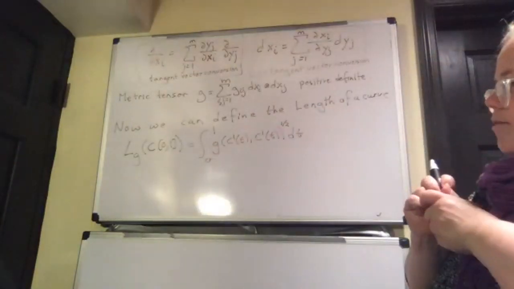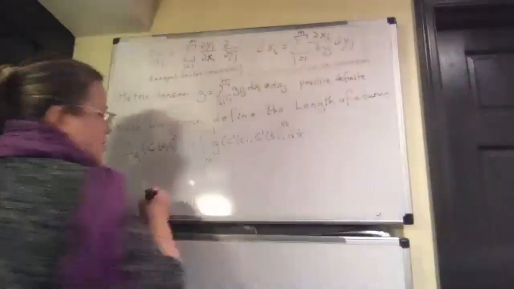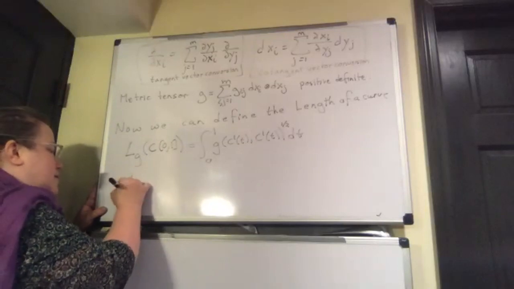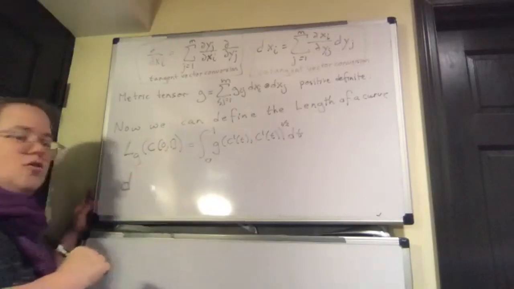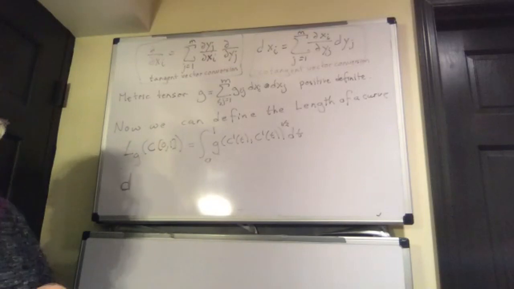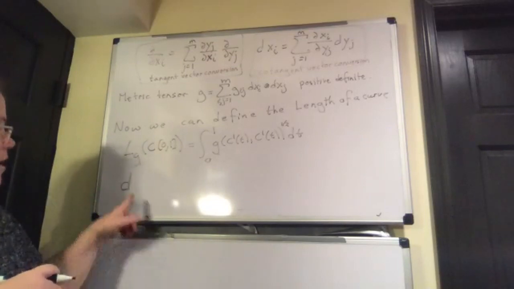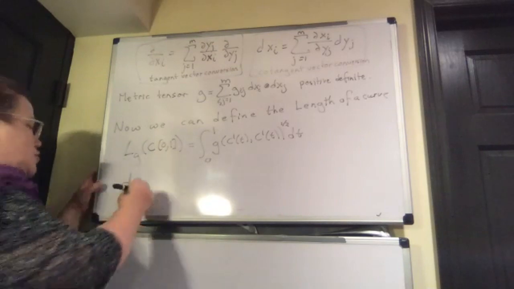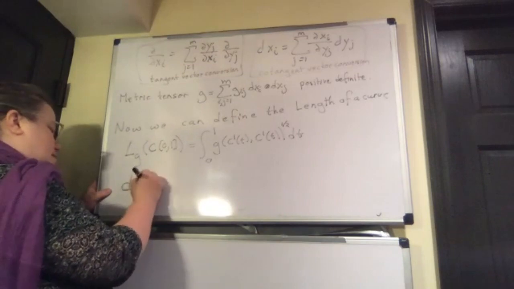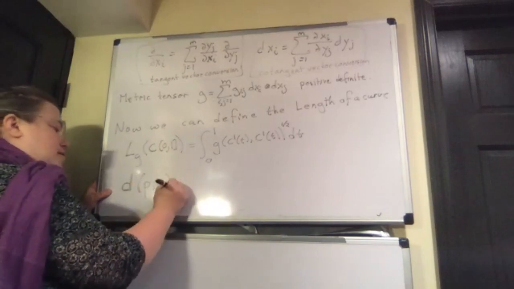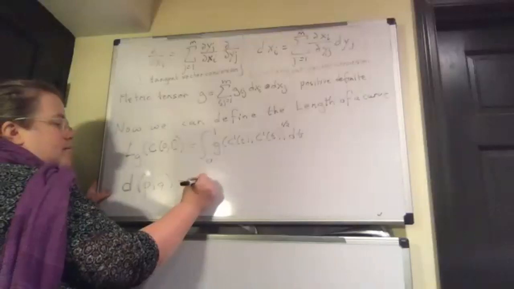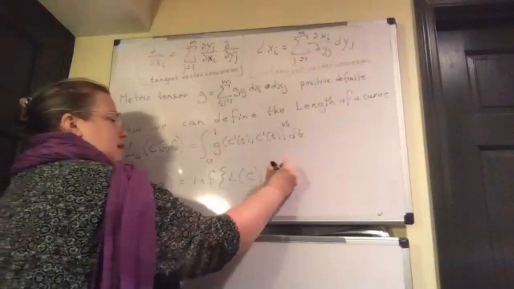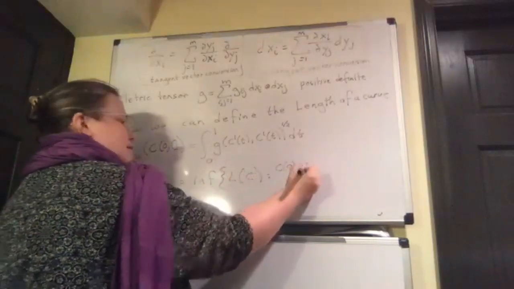Okay, so no problem. And then we define the distance, the distance function on our metric space. So we had a metric space to start with, and we call that metric Riemannian if the distance matches the distance of the metric space. And the distance between two points should equal the infimum of all the lengths of curves such that c at 0 is p and c at 1 is q.